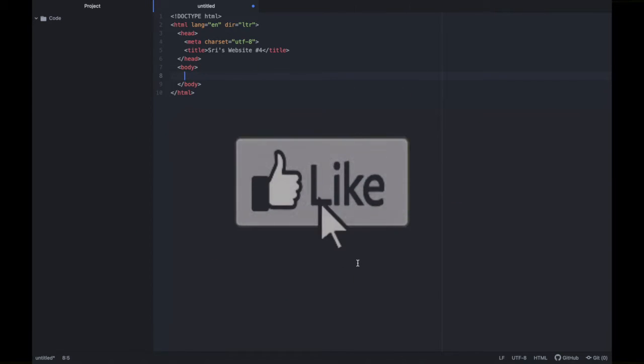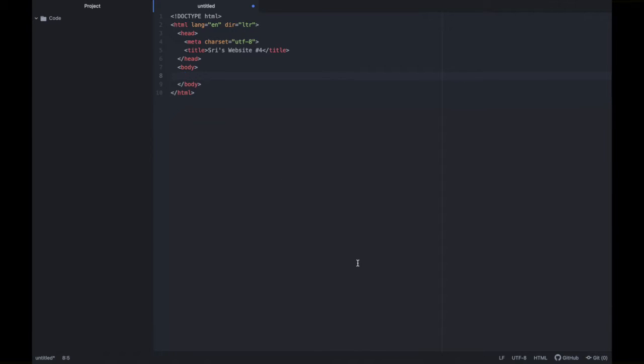Today, I'll explain how to add a button to HTML that can show an alert when it is clicked and how to add a hyperlink to the button. And last, I'll teach you how to add a hyperlink to a HTML document.